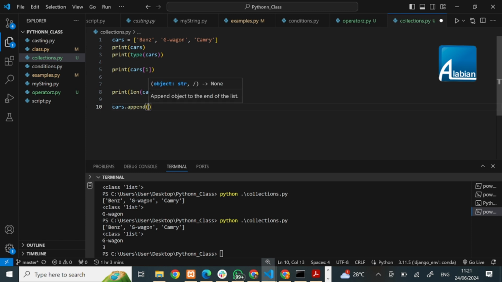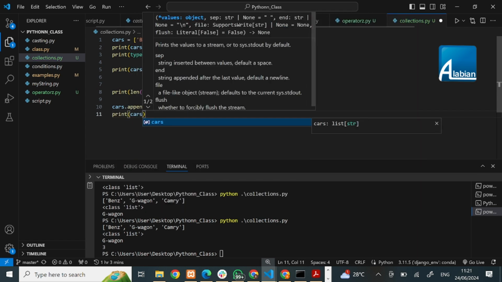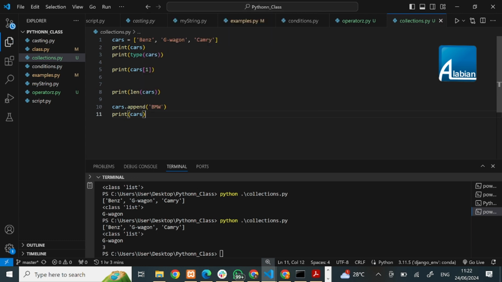So I'm going to add a car. I'll call BMW, and then I will say print cars. When I save this, I'll comment on this one here, so I'll be able to view the particular example I'm making.